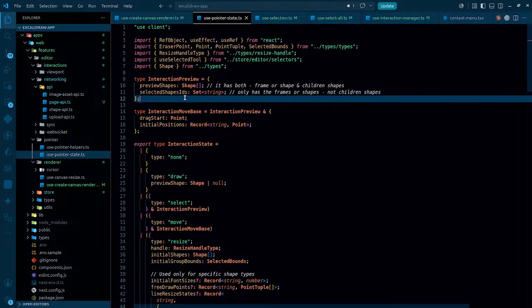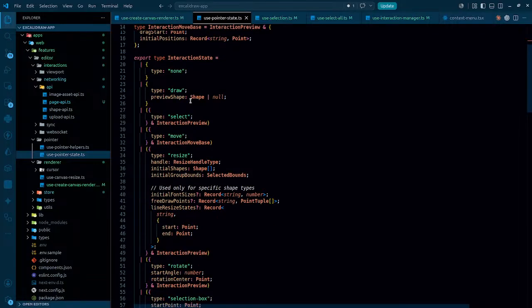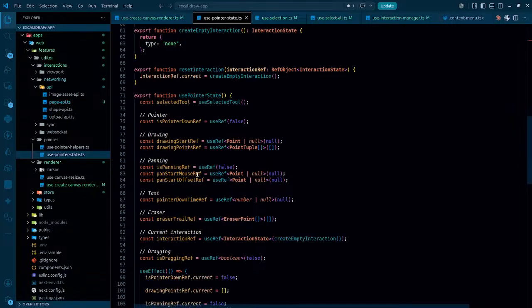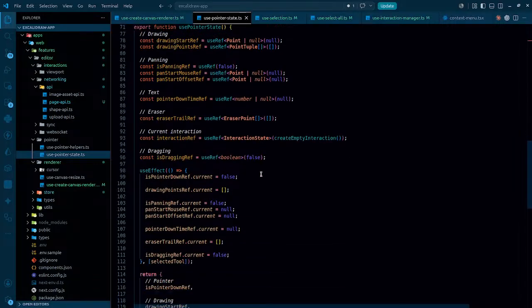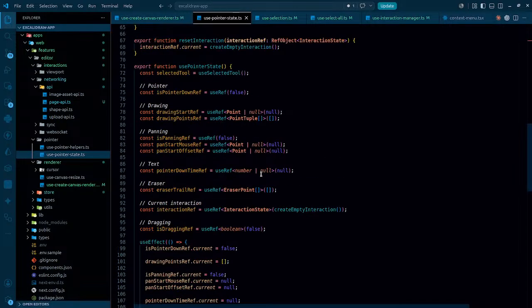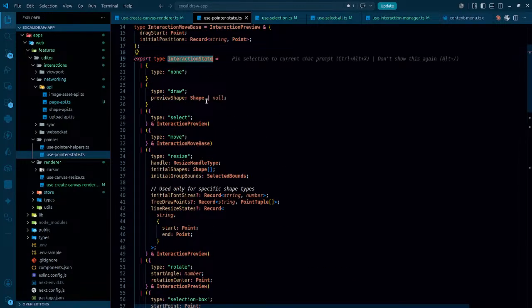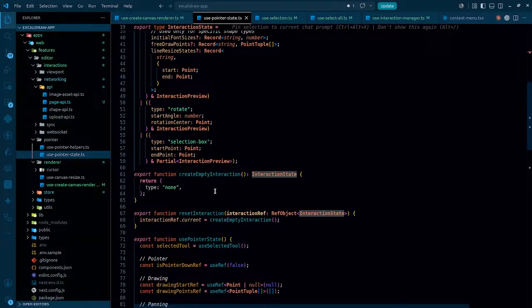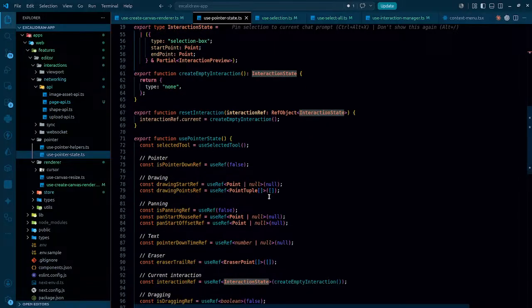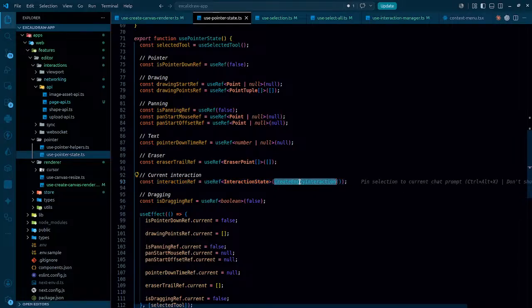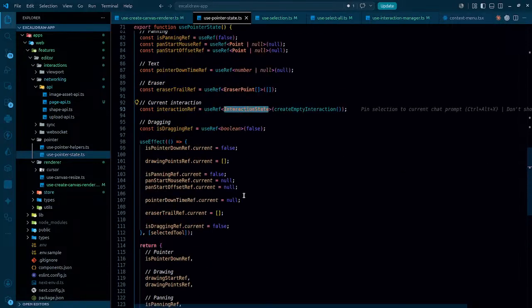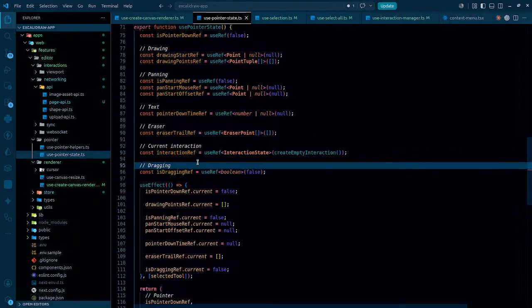So if it actually becomes undefined, means what? Interaction state, that is fine.